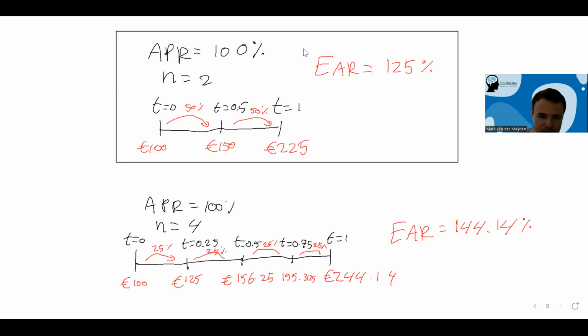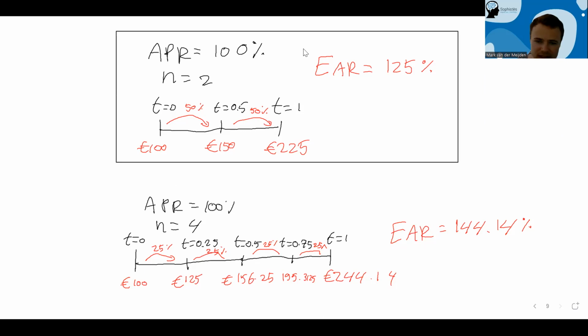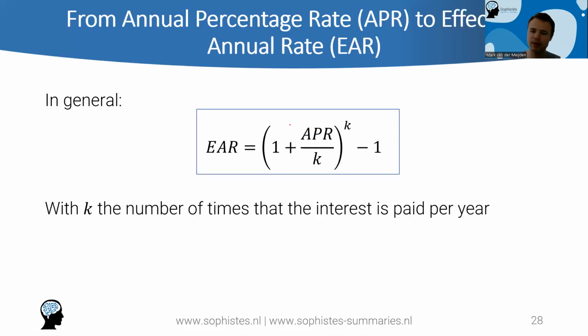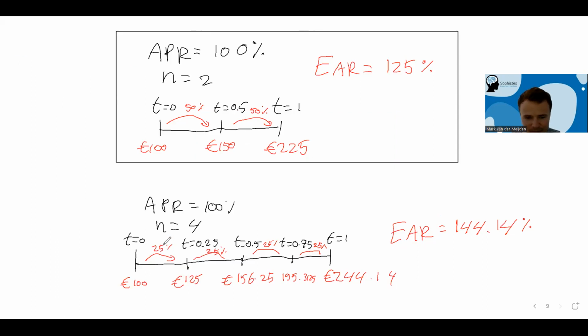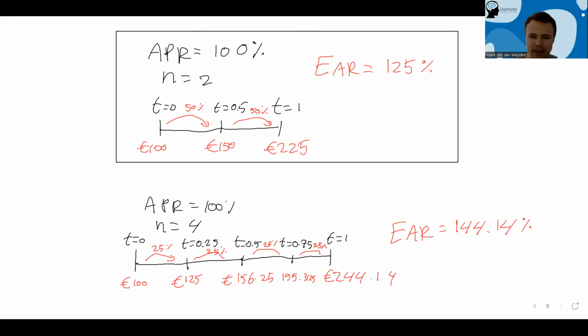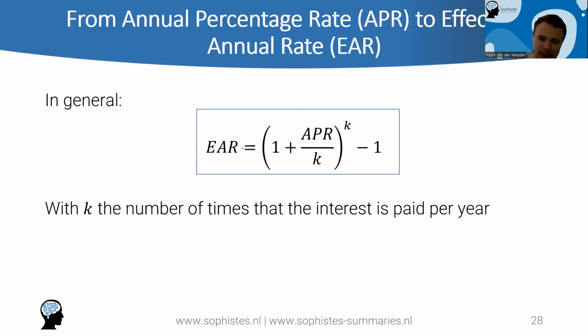If we look at this formula, we can see that it will give us the same result as we got when we did it in the intuitive way. Because in the future, if you, for example, have 365 days, you don't want to make this whole sketch, right? That would take way too long. So you need a nice formula, and that's this formula here. And it's on your formula sheet, so you don't need to remember it. So let's fill it in.